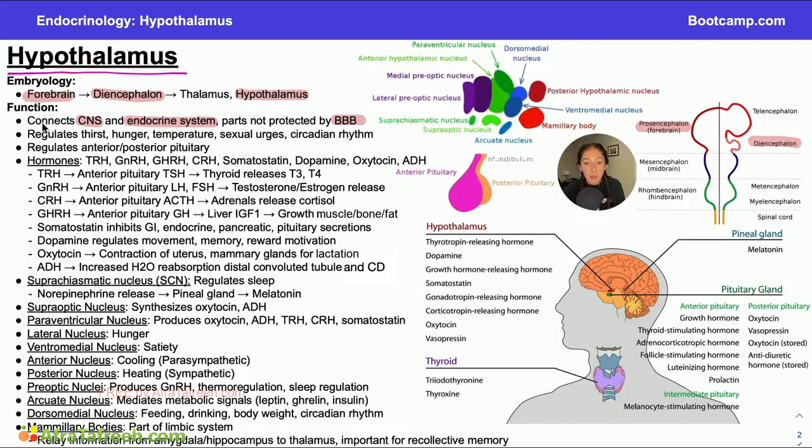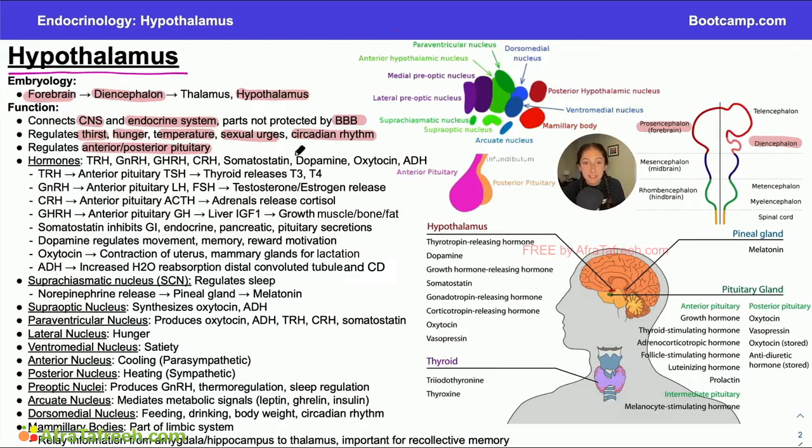This is going to allow our hypothalamus to perform its job of regulating thirst, hunger, temperature, sexual urges, and circadian rhythm really well and in real time. But how does our hypothalamus regulate all of these different complex body systems? Well, it primarily does so through the regulation of the release of different hormones from the anterior and posterior pituitary. So a lot of times when the hypothalamus shows up in our different hormonal pathways, you're going to see a direct line from the hypothalamus directly to the anterior and posterior pituitary. It's kind of the boss of the pituitary. And that's going to be one of its main functions, which you can see as we go through several of the different hormones that it secretes.